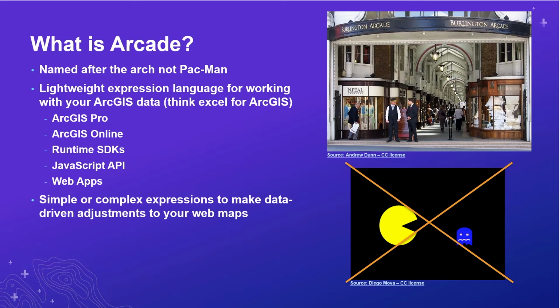One of the things that often gets mixed up: Arcade is not named after the classic 80s and 90s mall feature. Arcade is named after the architectural arcade. We have a long history with that naming convention with things like Avenue. So it's a lightweight expression language, really at the end of the day, for manipulating data in ArcGIS. And I think an interesting way to look at this is to think about the sort of things that you do in Excel and how you manipulate tabular data. We want to do the same with Arcade, but within ArcGIS Online and have it be spatially aware.